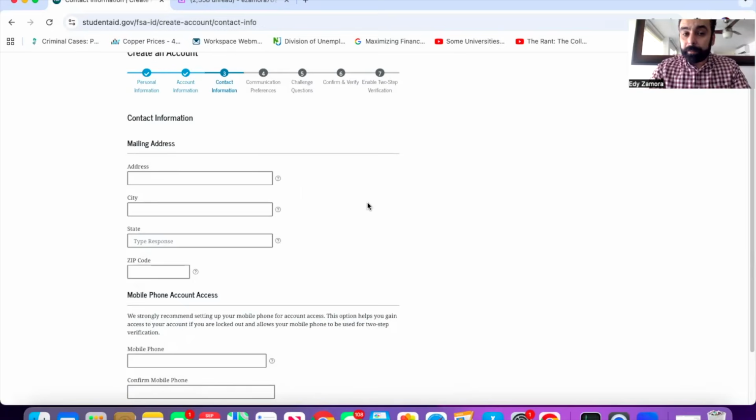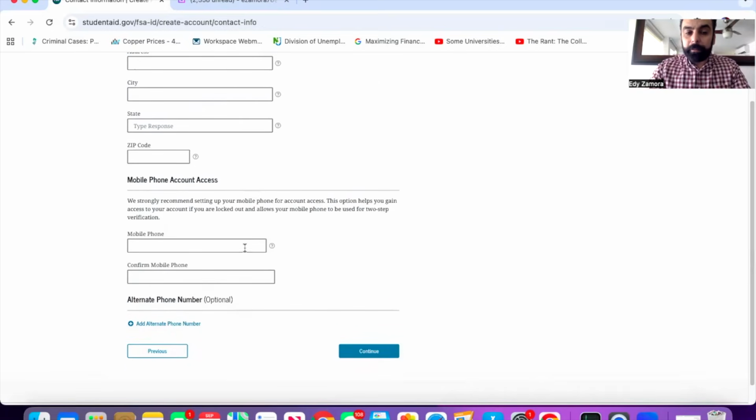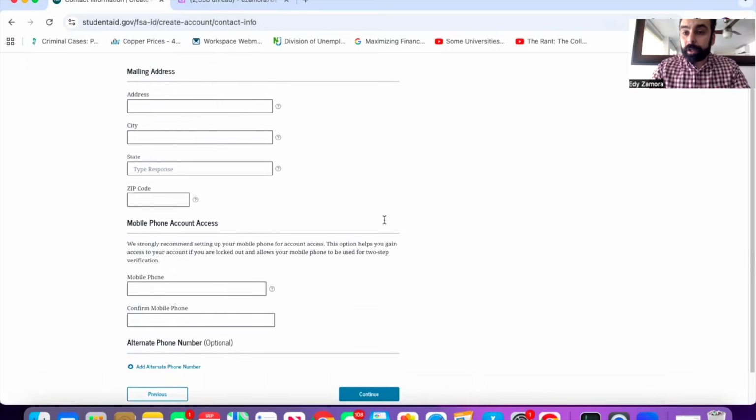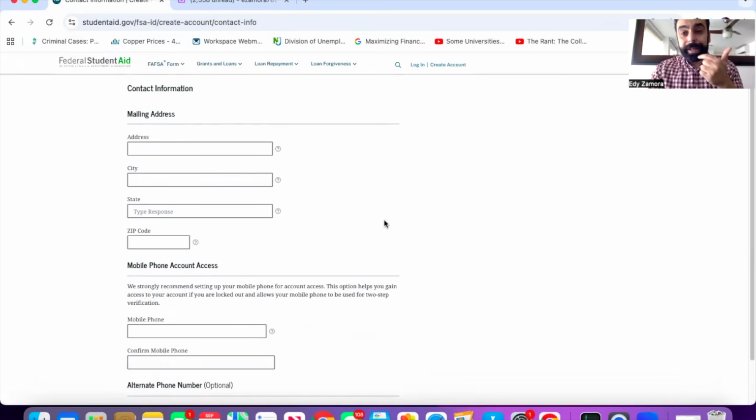That being said, I'm going to plug in my address here, and I'm going to plug in my mobile number here. And they're going to send us codes, by the way, to both the cell phone number and the email at some point at the end of this. So you need to make sure the student or the parent, if you're going vice versa, back and forth, that these people are with you when you're creating this account. Because when they send the code to the cell phone in a few minutes, and when they send the code to the email in a few minutes, you need those within about 15 minutes to be able to activate your account. That being said, I'm going to plug in my address and my cell phone number. You should do the same as well now as I'm going through this process.